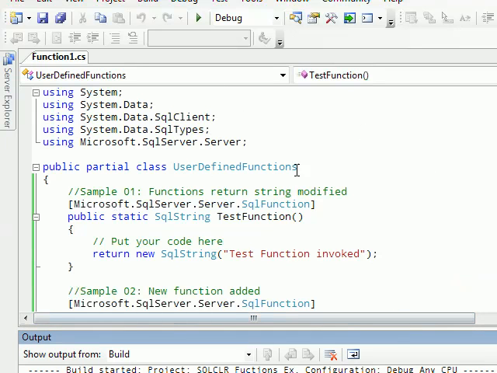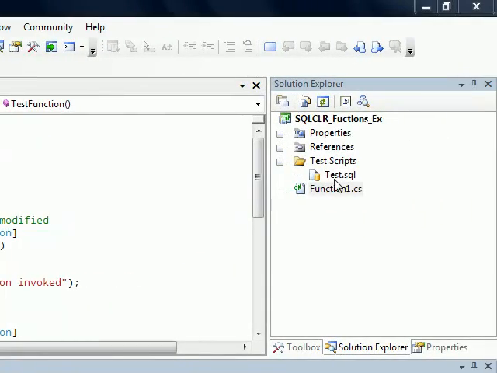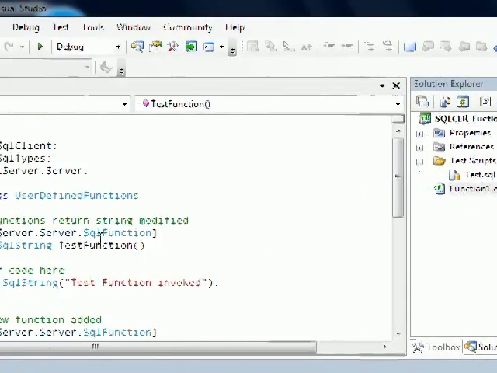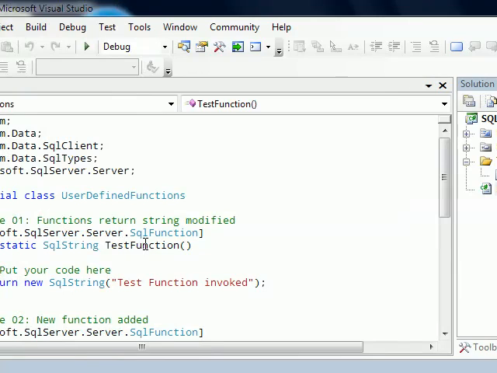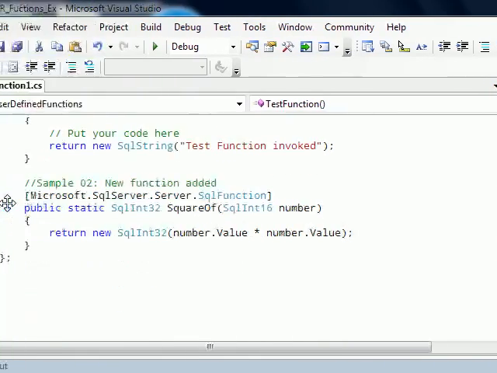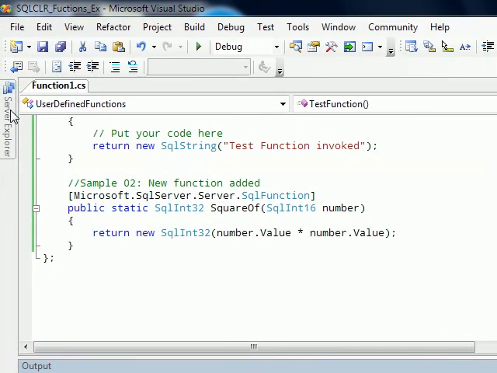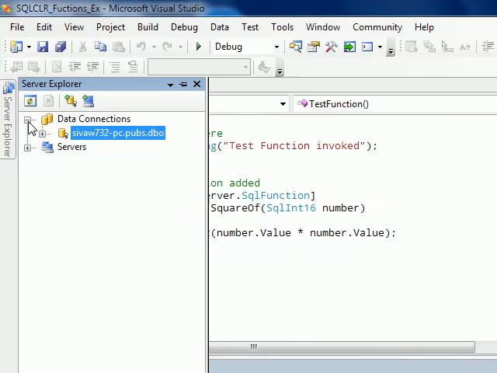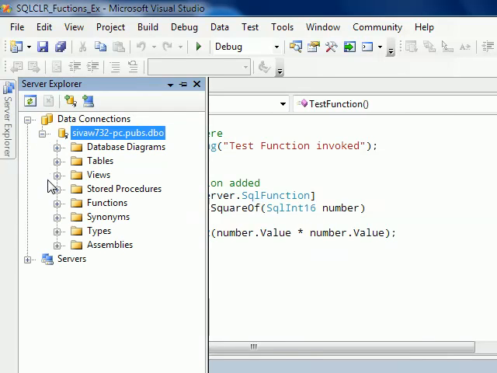So in order to test this, we can open test.sql. We know that we wrote two functions. One is a test function and another one is a square of function. Now it's time to expand this SQL Explorer also and open this connection.